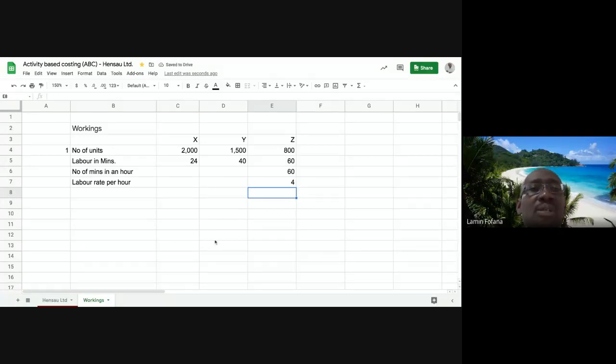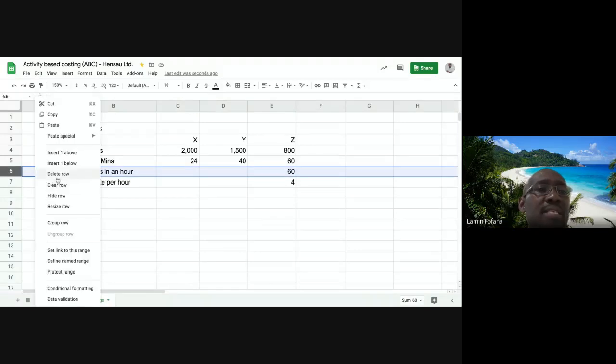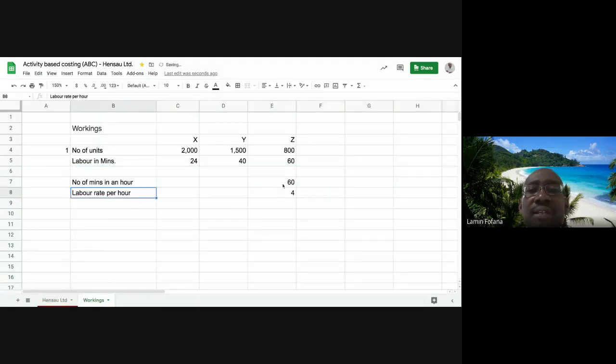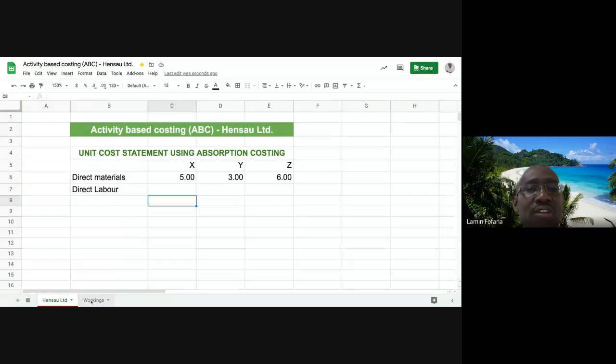Right. So let's just insert a space here so that we don't feel this is directly under the product, but instead it's general information. Is that clear, everyone? Right, so we can come here. Now that we have all the factors here, can someone tell me what formula we should write in C7 to calculate the direct labor hours per unit for X?